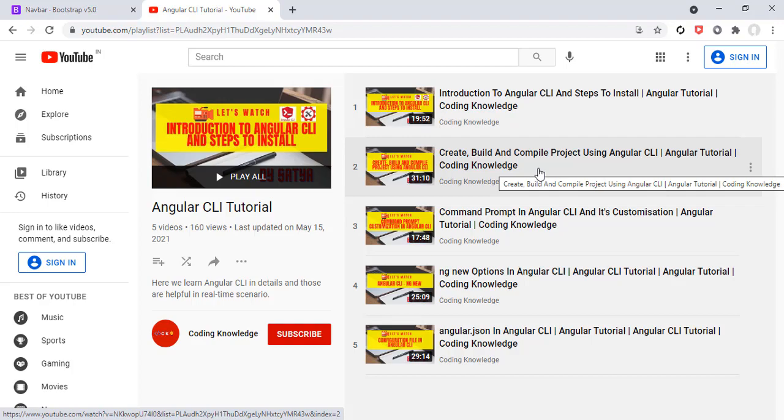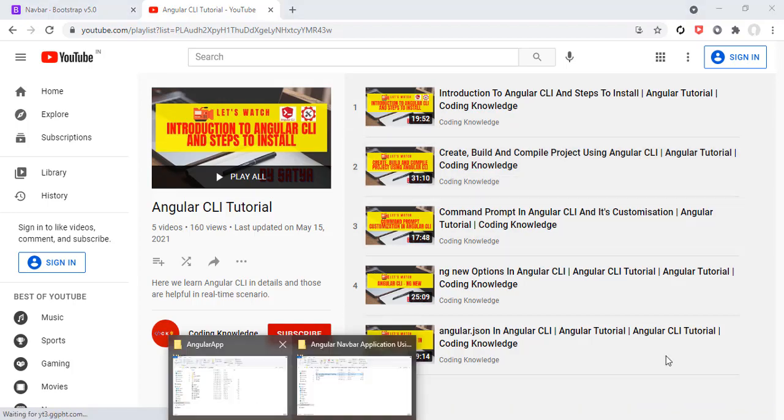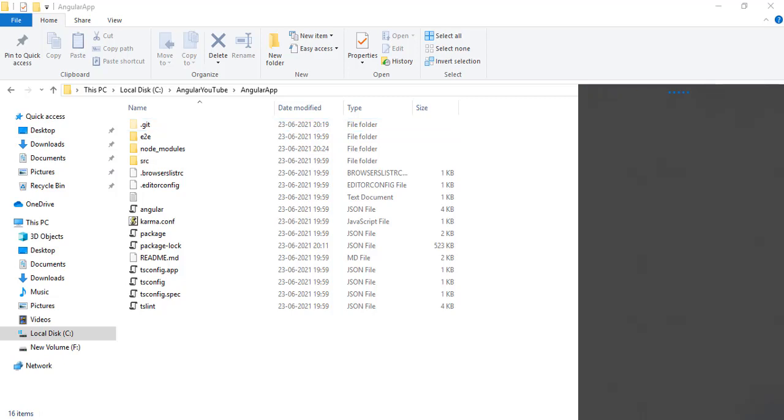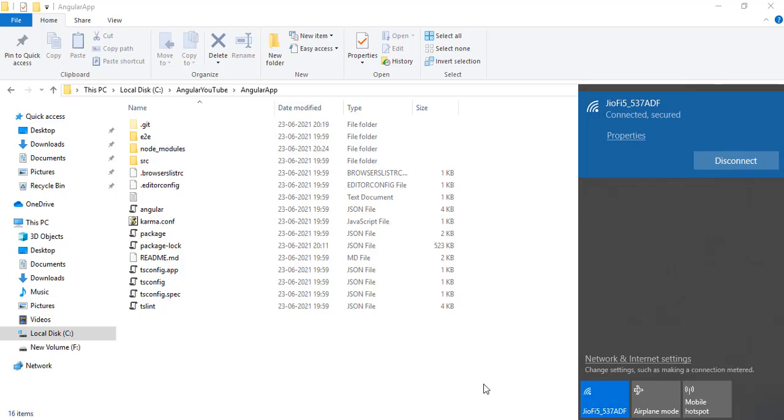After that, all the configuration files and all the Angular related application TypeScript files, config files like this you can see here, will be fetched from the internet and are required. So make sure that when you start working on your Angular application, the network connection is on. Without a network connection you cannot connect to the server and cannot create the Angular application. A network connection is required to create the Angular application in your local system.